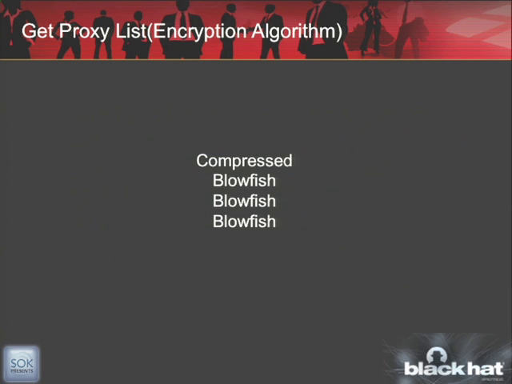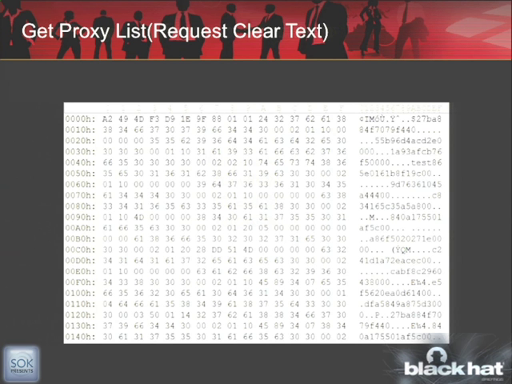And the encryption algorithm also changed. First it compresses, and then it encrypts with three-layer Blowfish with different keys, totally different keys. And this time the key is also not base64 encoded. After the decryption, when I first got this data, I thought there would still be some easy-to-understand keywords there. But when I got this, I was like, WTF.